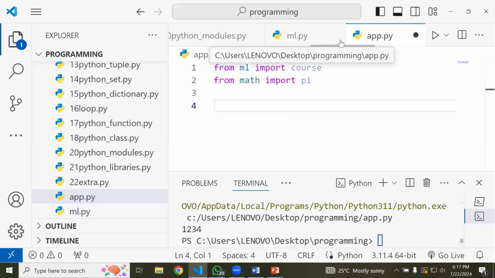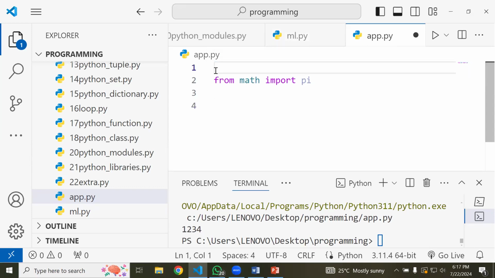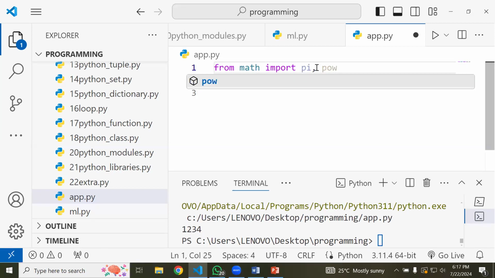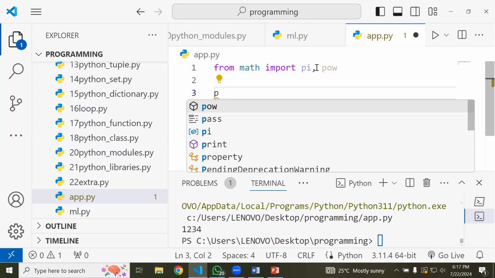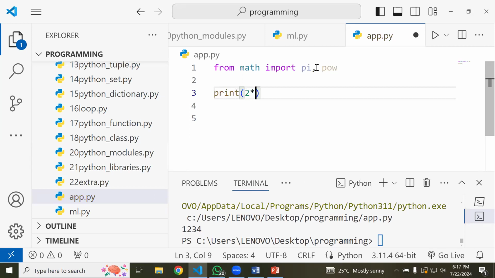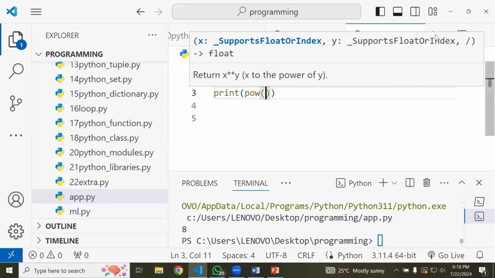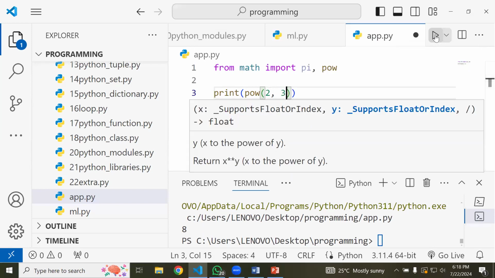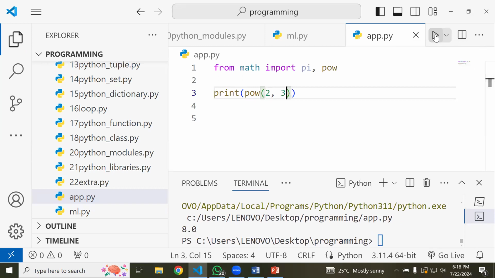Now look at this. With regards to the math module, which is the inbuilt one, let me quickly touch on that. It is not only pi we have in math. So I can do a comma, and there's another one we have over here as pow. Let's use this simple example: 2 raised to the power 3, we can do it this way. Very simple, we get our 8 over here. I could have used the pow function, so I can say pow, then I provide 2, 3 this way. This one is also going to give me the same thing, where we get 8 over here.